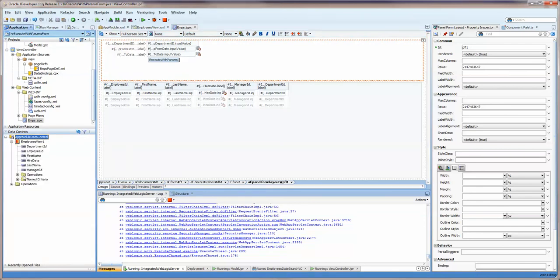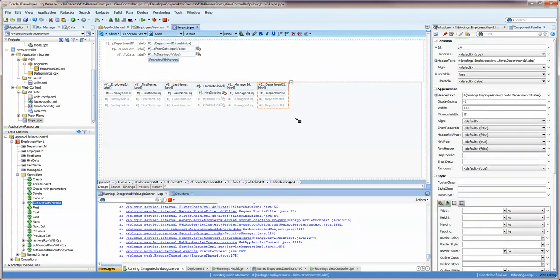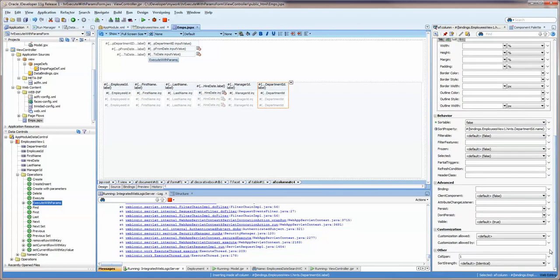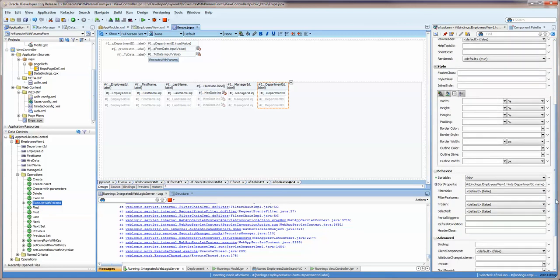Always refresh. Come over here, drag the execute with parameters, and just pop it in as a parameter form. Then put your table in. Now, if your table's already in, all you need to do is make sure that it is referencing in the partial triggers area. I can't even find it now.